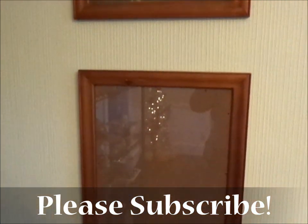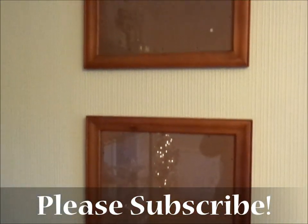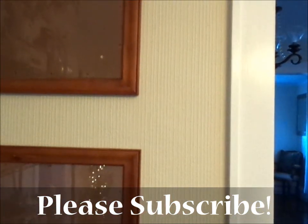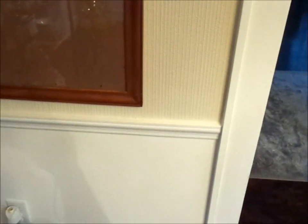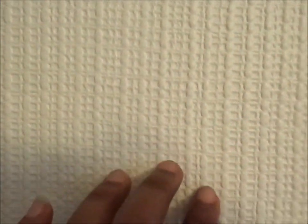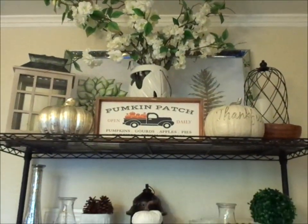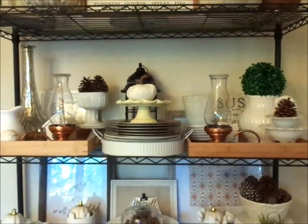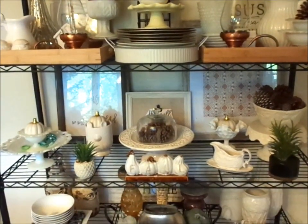These two frames I also thrifted from Goodwill — I don't have any pictures in them yet, but I love the warm tone that they bring to my dining room. I wanted to give you guys a close-up view of my chair rails and moldings. I just love my home — it's a colonial home. I love the texture of this wallpaper throughout my dining room. When we came into the home it was already painted this color, and I didn't want to change it because it warms up the space and represents how I decorate.